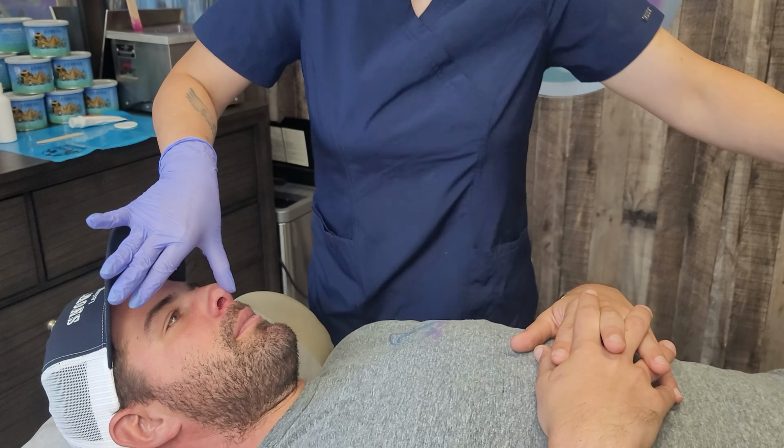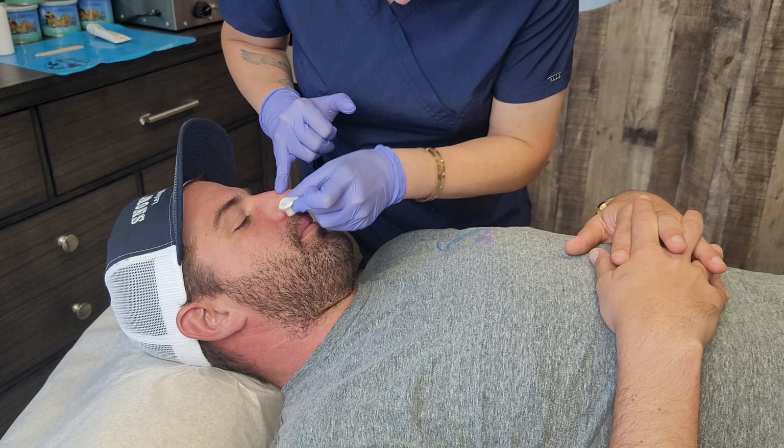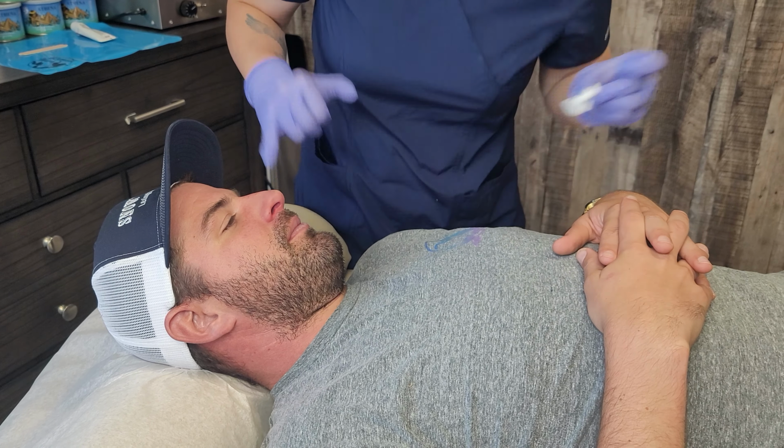You always need some kind of post-wax care. For the face, I prefer hydrocortisone cream. So we'll get a little bit of that. You can use whatever you are comfortable with. There's tons of options out there. This is just what I prefer. So I'll put a little bit on the cotton round. I'm just going to rub the outside. And if you want to zoom in, you can see how awesome his nose looks now.